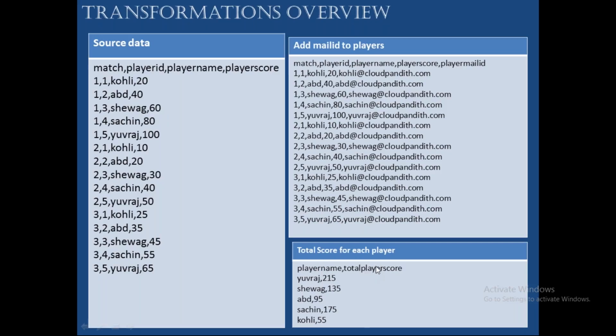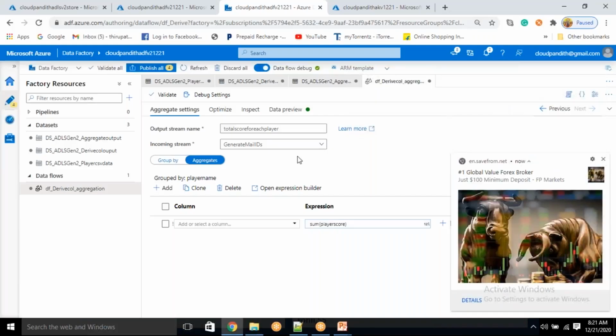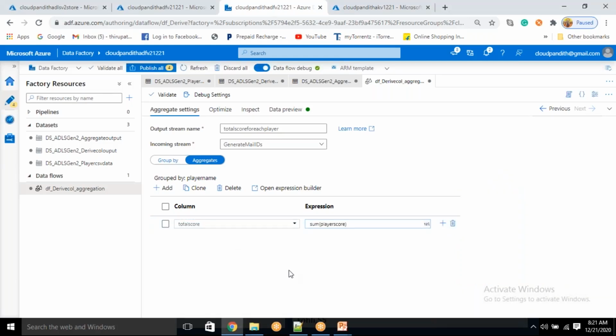Now you want to give the name of this column. If you don't give any name, it will come as the sum name, and I don't want that name. I want to rename it, so you need to come here and say total score. This is my first column name, and my second column name is total score. Okay, this is what I want to do.